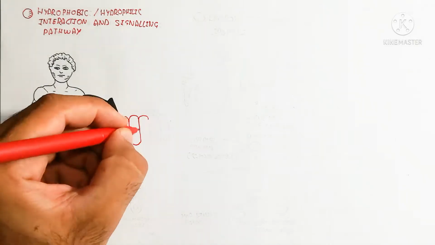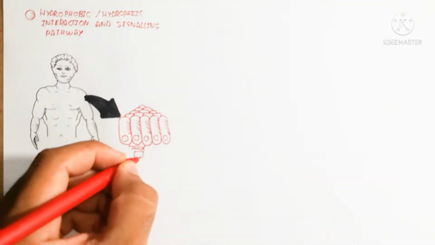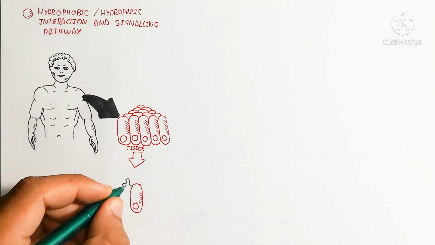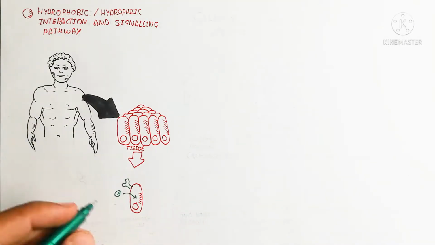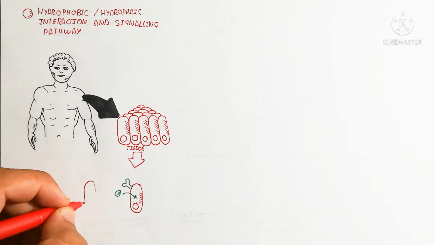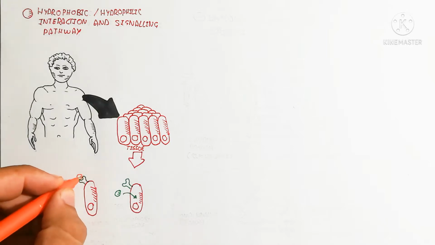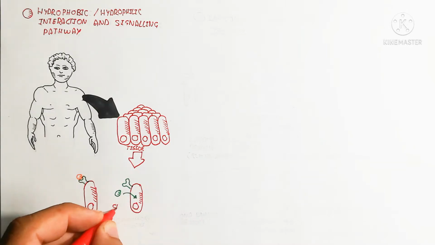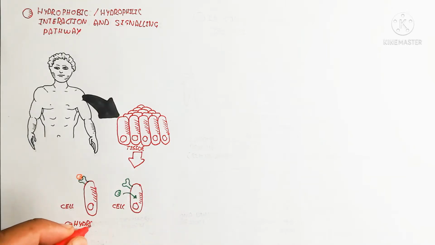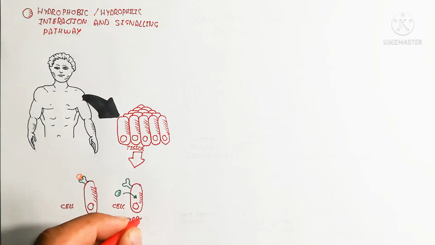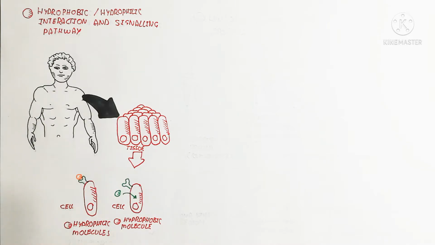Here is a person that contains tissue. There are different types of tissue in the whole body, but here we will take a simple tissue, for example, muscle tissue. It contains a cell. On the surface of the cell membrane, receptors are present. Receptors are used for the movement of molecules, or molecules can move without a receptor.